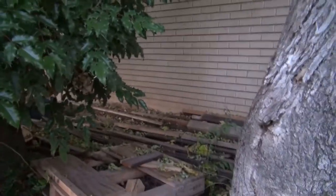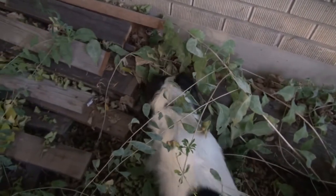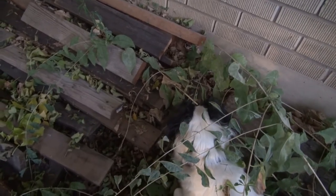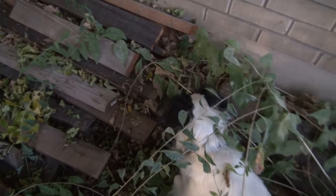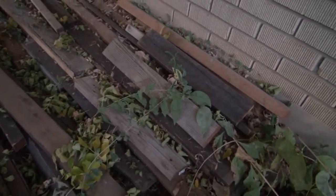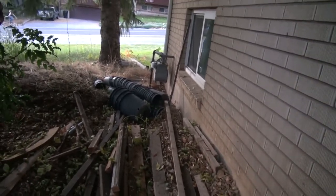Okay, Neela already seems to be a little bit interested. Let's see if she can find something in there. Find a rat, Neela. Find a rat. Boy, she's marking something. She thinks that there's something in there. She's pretty interested. Oh, oh, oh! I think we scared one. There's one that went around the corner there. Where did it go?